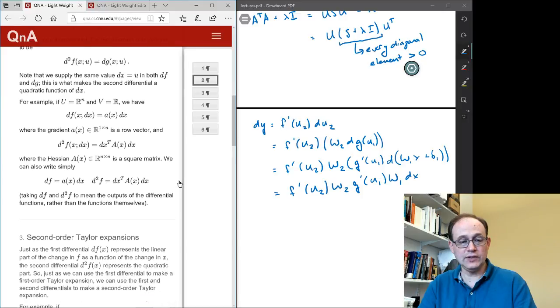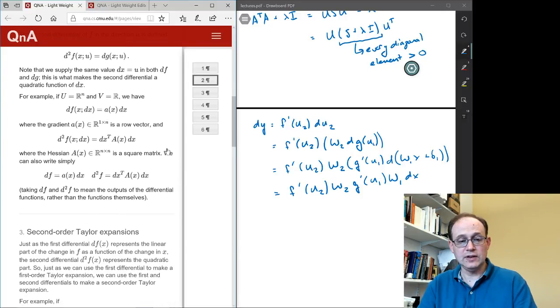An example of that would be to get the gradient and Hessian of a real valued function. If our input vector space is R^n and our output vector space is R, df is going to be of the form A of x dx, where A of x is a 1 by n row vector, the gradient at each point x. And d squared f is going to be of the form dx transpose big A of x dx. This is a quadratic function of dx, and big A is called the Hessian matrix, and again it depends on which point x you evaluated at. The short form of those, what you would usually see in a paper, is df is A of x dx, and d squared f is dx transpose A of x dx.